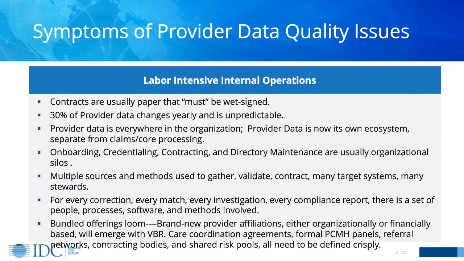It's a very interesting perspective. And when you start talking about the back office and the weight that manual processes place on data quality: provider data also used to be only in the claim system. You used to need just enough provider data to get the claim through. Well, that's changed dramatically. Now provider data is its own ecosystem. It sits in onboarding a provider, credentialing the provider, contracting with the provider, maintaining the directory of the provider, appeals, grievances, all over the organization. Provider data is necessary, and it better be right.